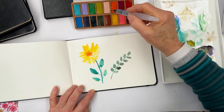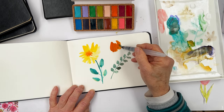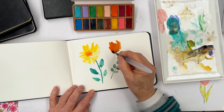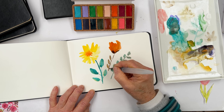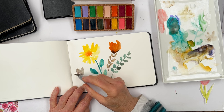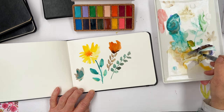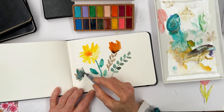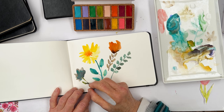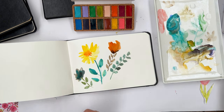So then I think I will pick up some orange and do a nice orange flower here with a little bit of a stem. And maybe we'll do a brownish one here. I do find that this paper is quite absorbent and tends to make you paint very spontaneously.